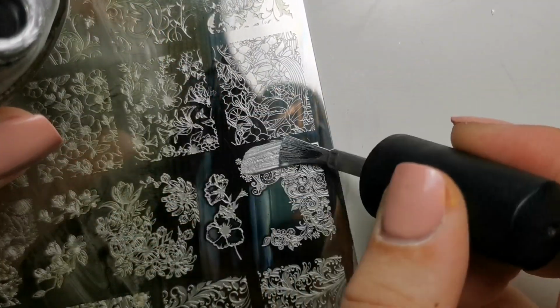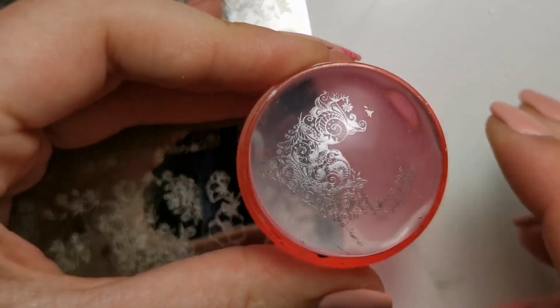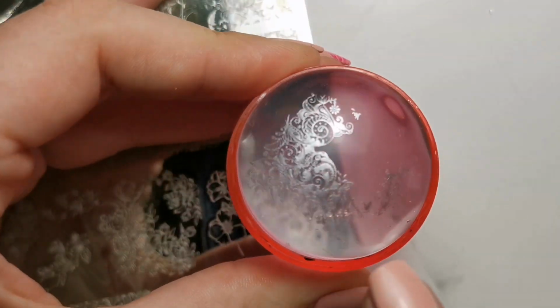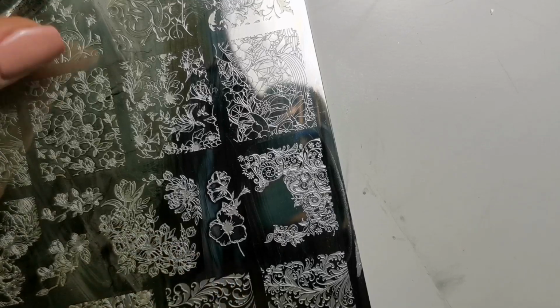So put a little bit at the top. You think that's enough to cover the whole nail. You pull it down, you pick it up, and you've got bits missing. So you've wasted all of this polish, all of the excess polish on there, and you've got to do it all over again.